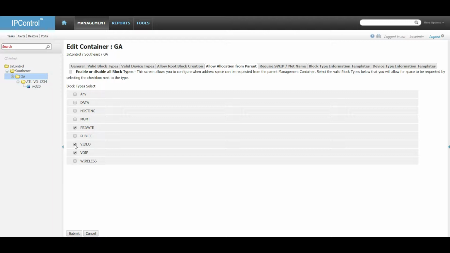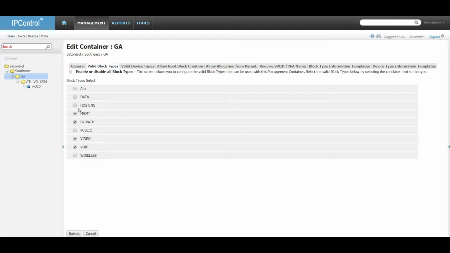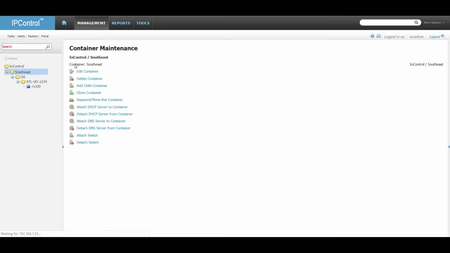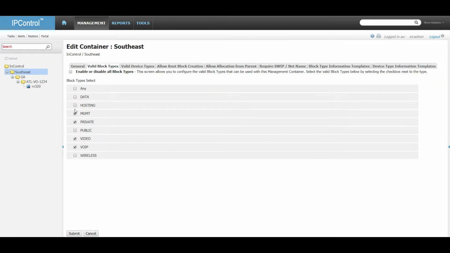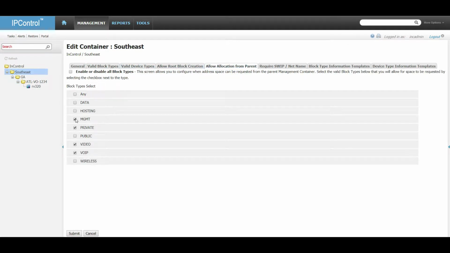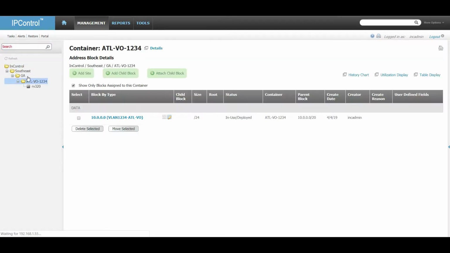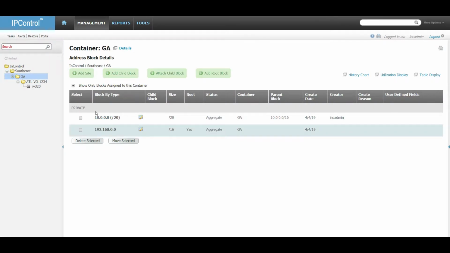Actually, I want to change these. I don't want this to be set here. I want this to be private only. And this should be private only as well. So those policies do only allow for the allow, so it didn't set this up for us the way we anticipated. Okay, so that should be good. And let's change this here as well, as I believe we'll have to do the same. Okay. And so now we should have our root block here, the 192.168.